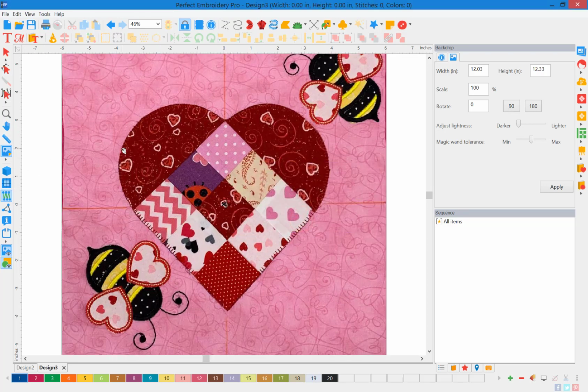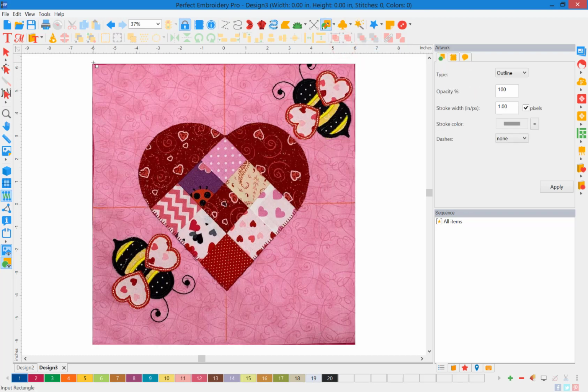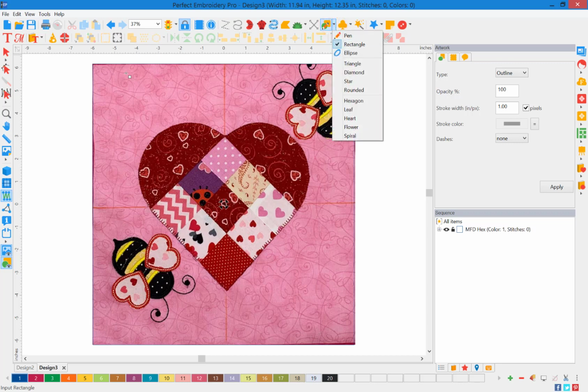And now that adjusts my image to be the same size as my quilt block that I took the picture of. So I'm going to zoom back out so we can see everything. So now what we need to do is two things. We need to create a rectangle or a square for where we want our quilting to stop, and in this case it's this entire center area. So I'm just going to draw this rectangle using our artwork tool here. So I did artwork and rectangle, and then just click and drag to draw that.